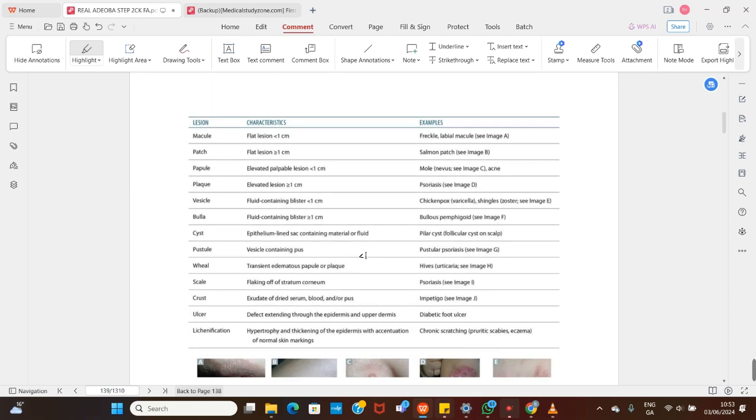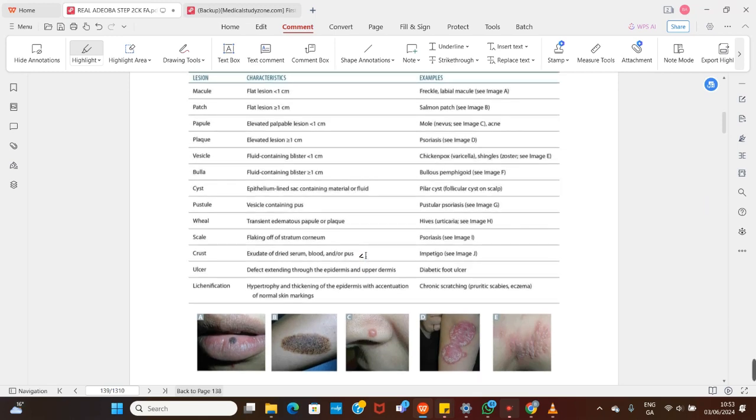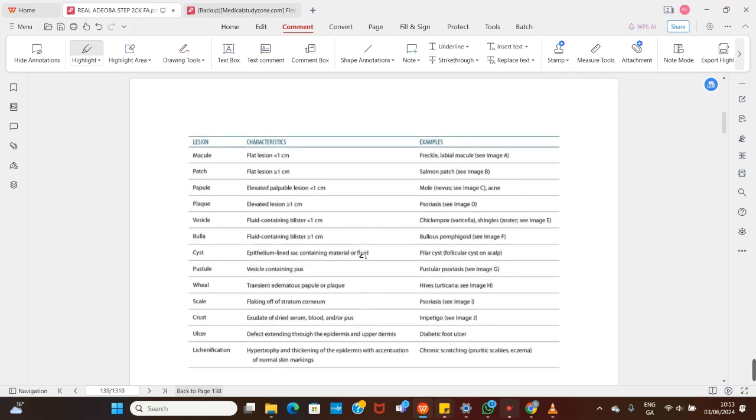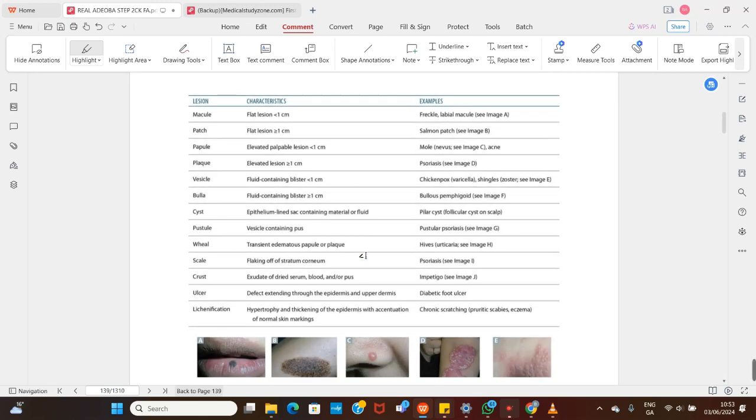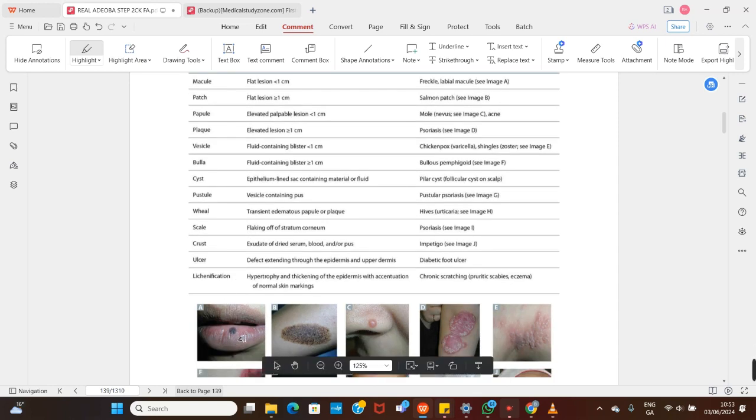So now is to identify the different characteristic lesions that can affect the skin. The first one is the macule, right? So we have the flat lesions and the raised lesions. We already know this. It's not strange. The macule is a flat lesion that is less than 1 cm. Once you see any lesion that is continuous with the surrounding skin in terms of level, that's a flat lesion. If it's less than 1 cm, it's a macule.